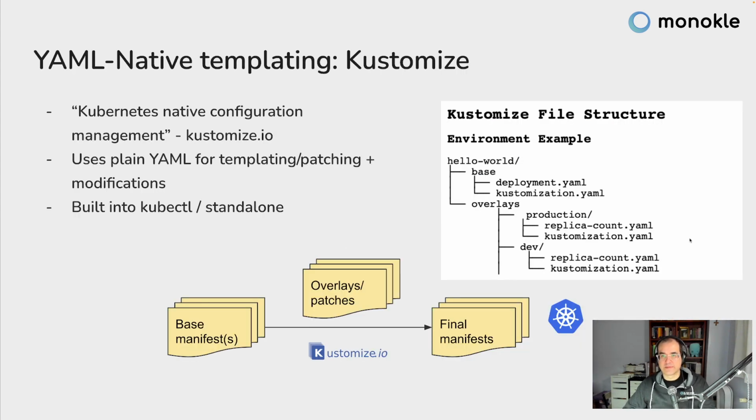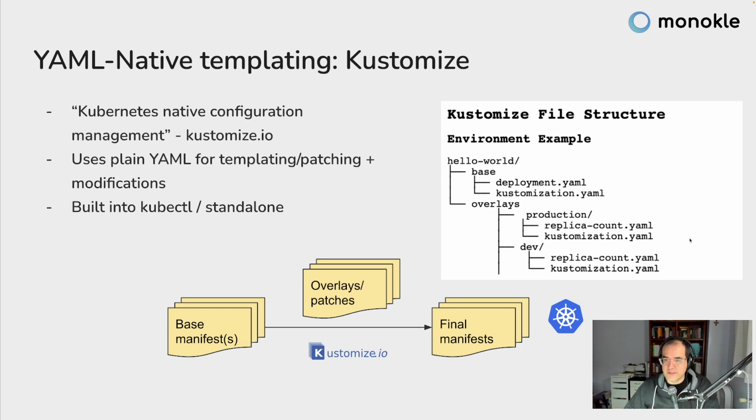If you don't like that, there's another alternative that is actually part of kubectl, the command line for Kubernetes, and that is Kustomize. Kustomize is a native configuration management system. What it does is use templates, but not to define the object itself, but to modify it. So you have a base layer, you can have different layers on top of that, and a kustomization YAML file that will tell you which files are being used and what modifications you want to make on top of that. A good thing about Kustomize is that it is part of kubectl, or it can be used standalone.